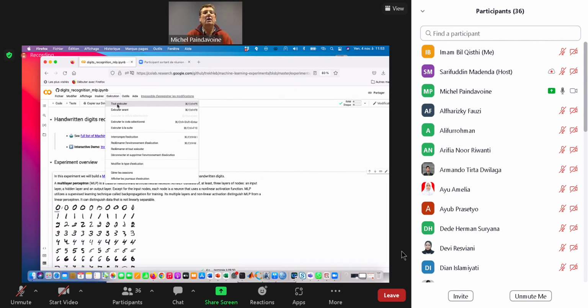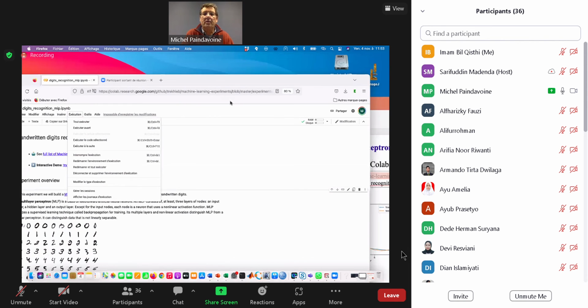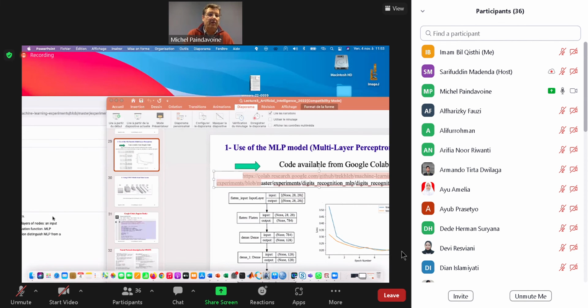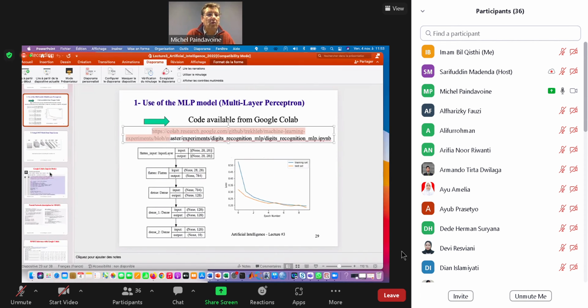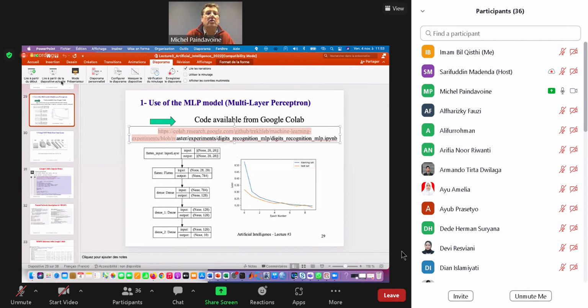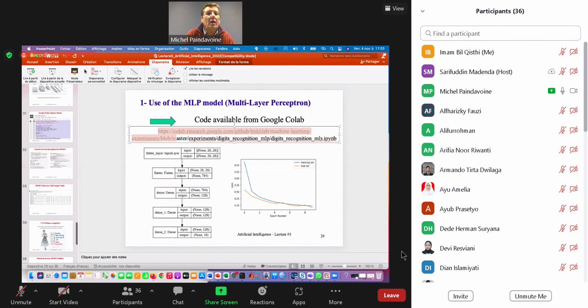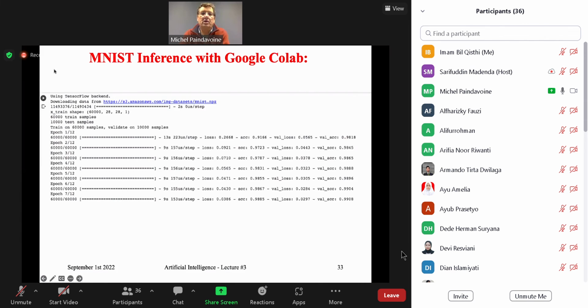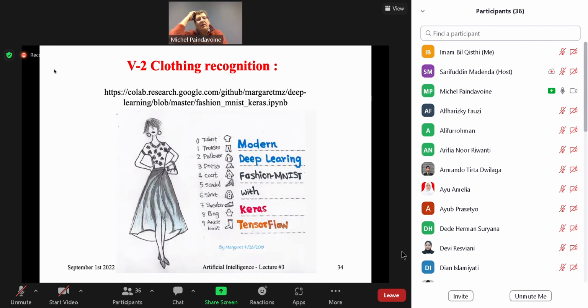Okay, just to finish my lecture here, I come back here, so that is what I obtain here. That is what is shown here. We can also have another application, which is clothes recognition. In fact, there is a very simple example here.